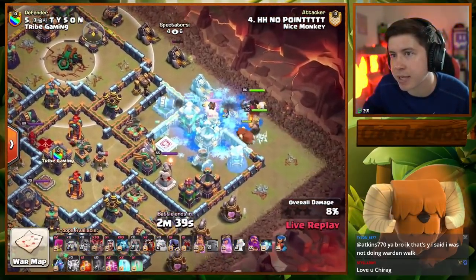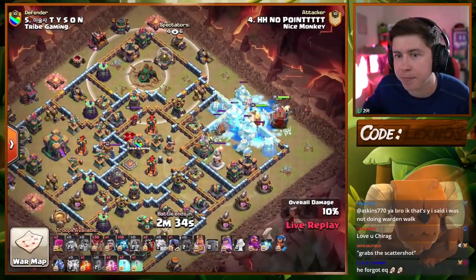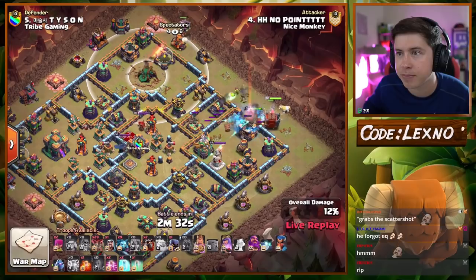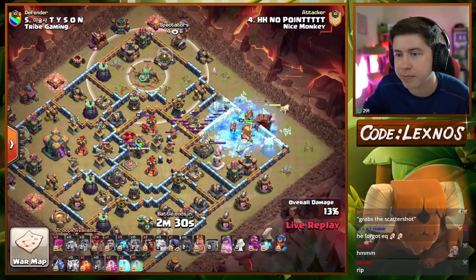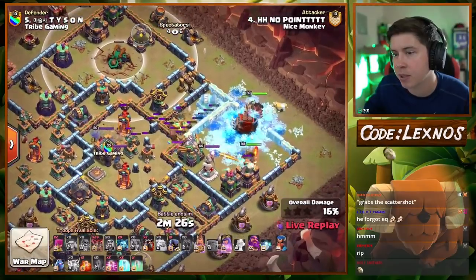King and Queen on the right side. Scatter shot at 1 HP. Rip. Log launcher to help the king and the queen. He didn't bring an earthquake. No, he did. I don't know what happened. He missed one of his zaps. Oh, geez.